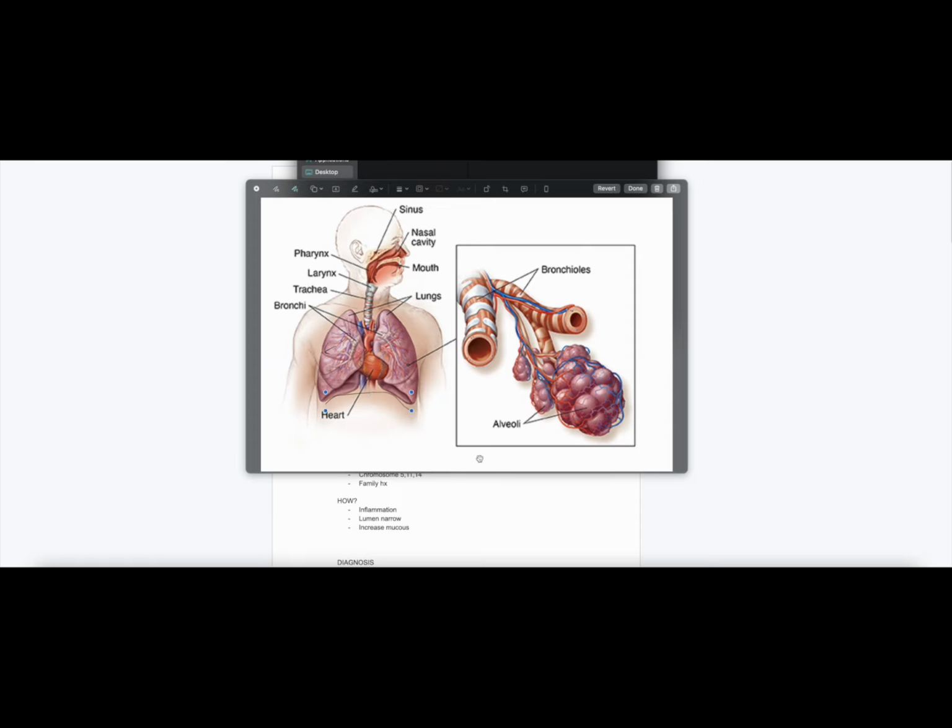I wanted to talk about this photo right here. You're probably wondering, what is a bronchiole? This is a bronchiole right here. In your lungs, you have the main airways, which are called the bronchi, which branch off into smaller passageways. The smallest airways, called the bronchioles, lead to the alveoli, which are right here. When we discuss certain lung diseases, it really just happens here. A lot of what happens with each lung disease is very similar to one another.